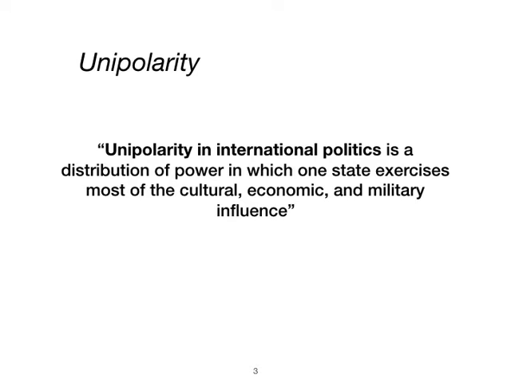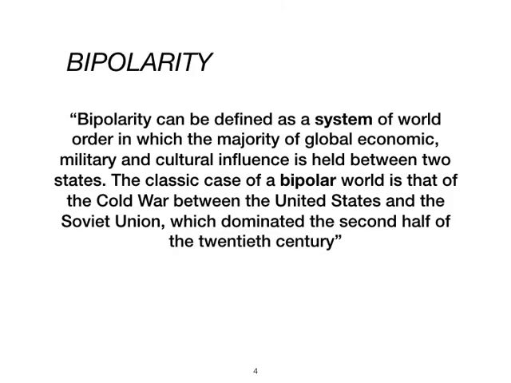And opposite to that, bipolarity can be defined as a system of world order in which the majority of global economic, military, and cultural influence is held between two states. The classic case of the bipolar world is that of the Cold War between the United States and the Soviet Union, which dominated the second half of the 20th century. So this is what bipolarity is, and we need to go into a bit of history.